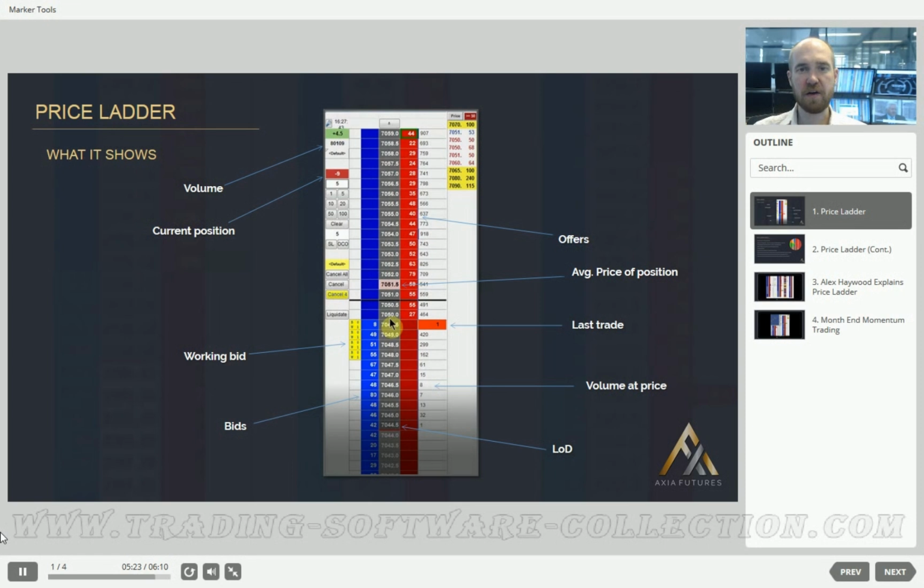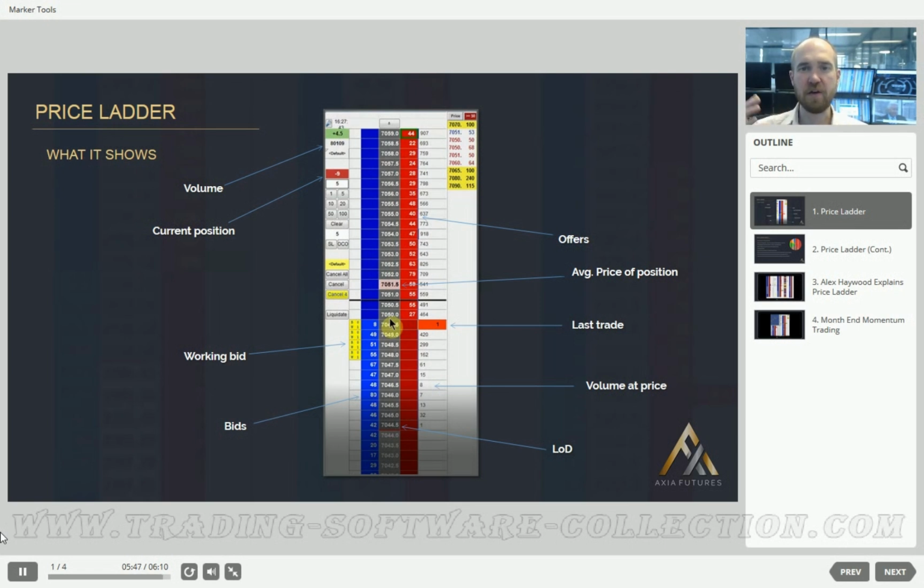So let's go and have a look at a couple of examples. I've got an example of a month-end trade. This is in the FTSE and is in fact where this ladder is from. It shows a much more aggressive flow type trade. The offers come in, and you see that as the market bounces back higher, offers continue to come in until you reach a point which is a level, and you then start seeing the bids getting stronger.